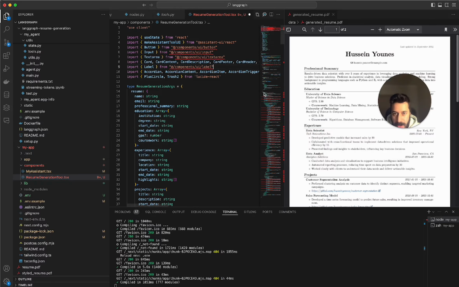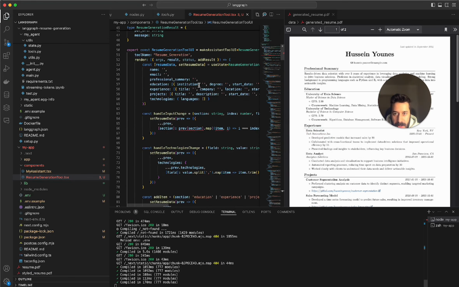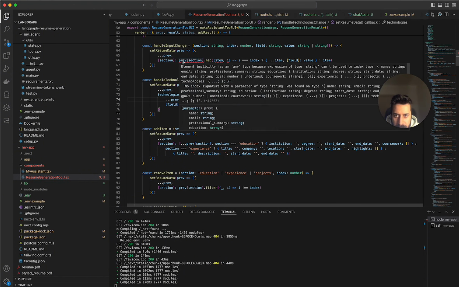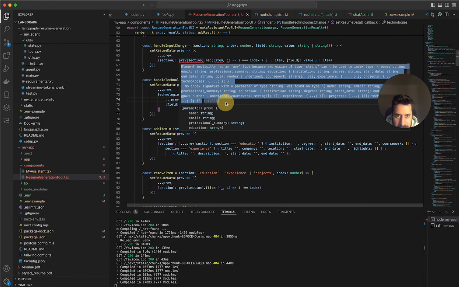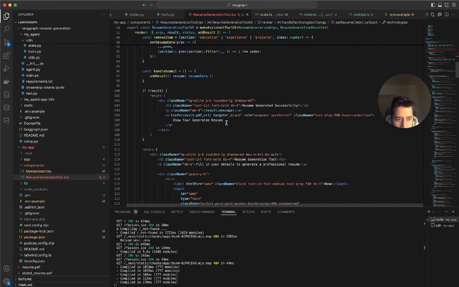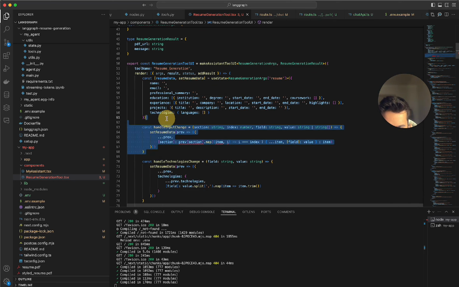We don't have any UI elements, and then we now just paste it here. We still have some errors here. Okay, we have event. Okay, we have just a single error here. Set resume data, section handle input change.